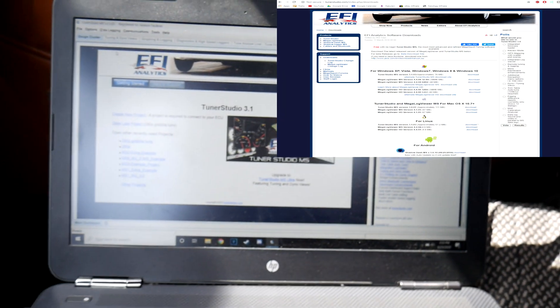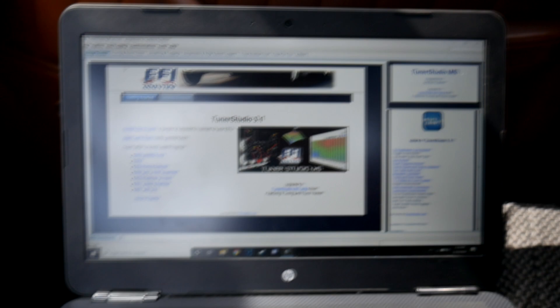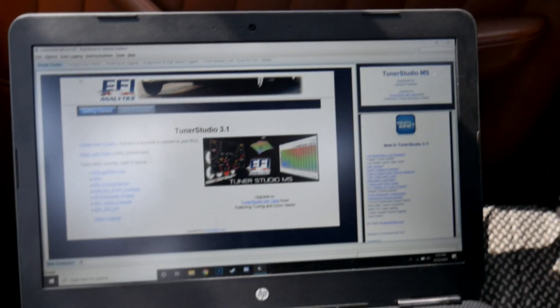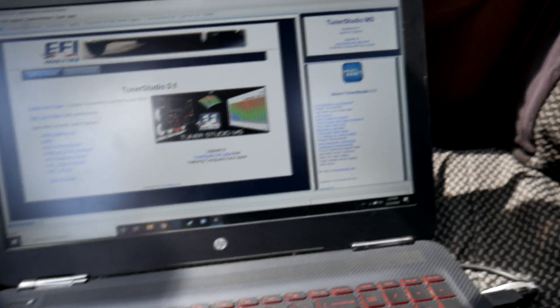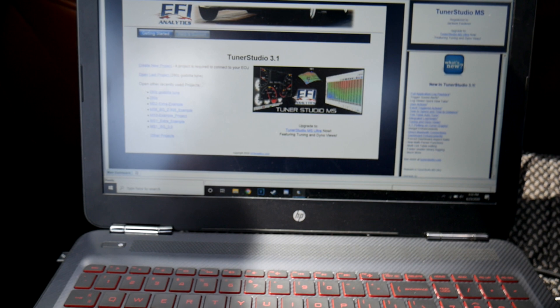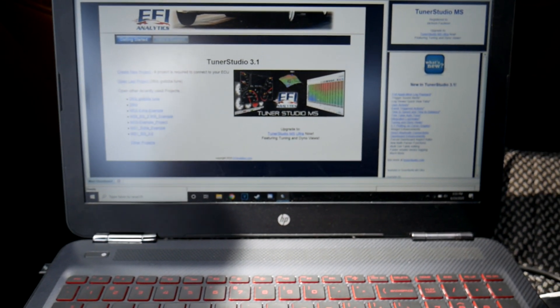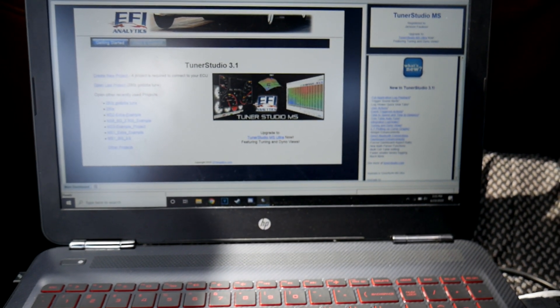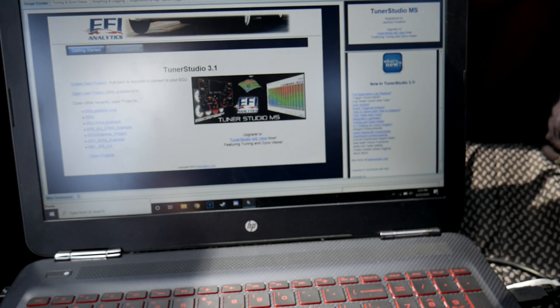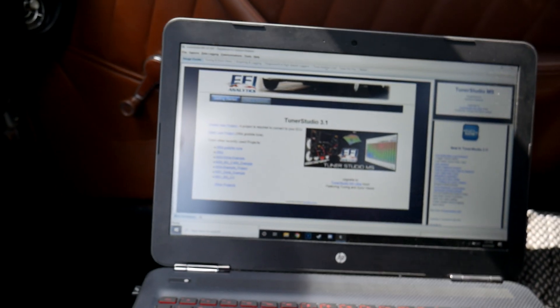You're going to download a program called Tuner Studio Lite. I actually paid for the full version, which I kind of regret. I paid for it mainly to get the live tuning feature where it'll basically tune it for you. But every time I tried it, it completely messed up my tune. I don't know if I just didn't have some settings configured right, but it would do some really crazy numbers for the air-to-fuel. It also only changes the AFR — just how much fuel the injectors dump into the intake. I didn't see an option for ignition timing or anything like that.